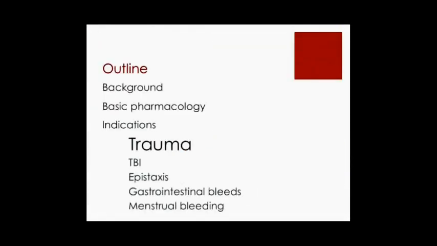So what I have planned for us today is to go over a basic outline, basic background and basic pharmacology of tranexamic acid. And then we'll dive right into possible indications for its use. Now, as I'm sure you've expected, the biggest portion of this talk will be about trauma, easily 50% of it. And then it'll be followed by isolated TBIs, epistaxis, GI bleeds, and menstrual bleeding.